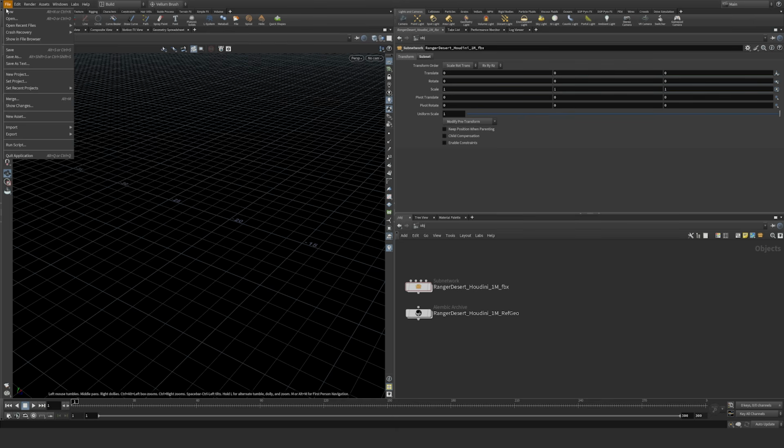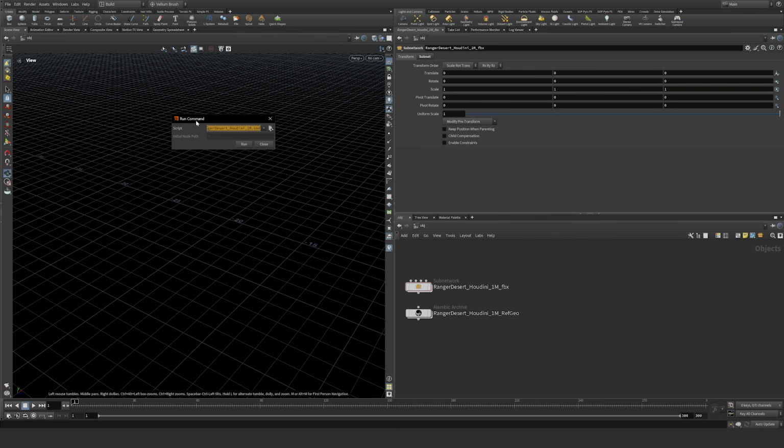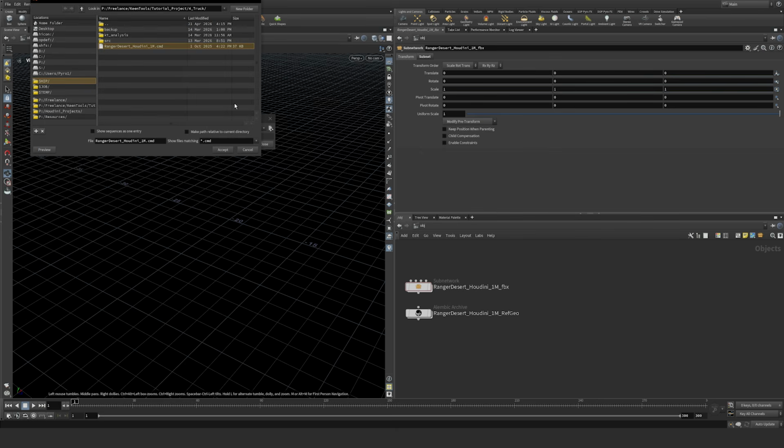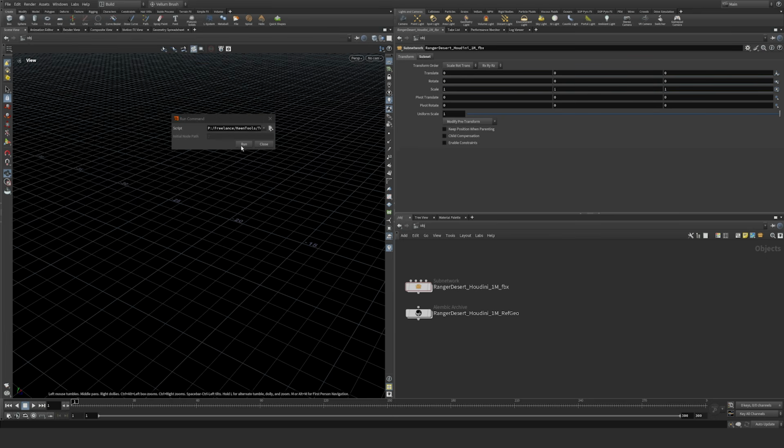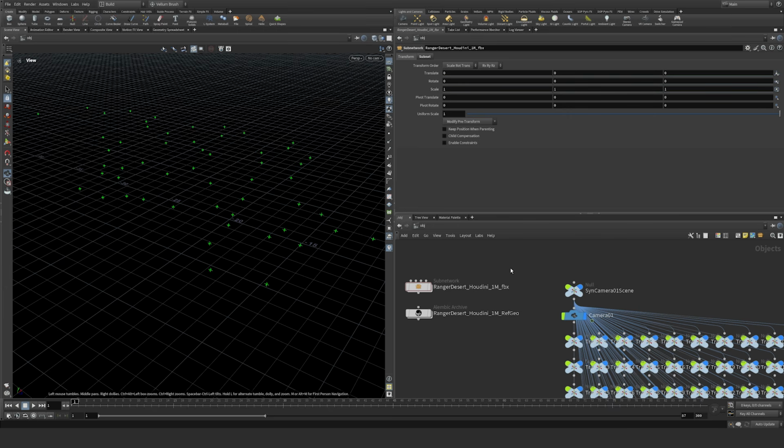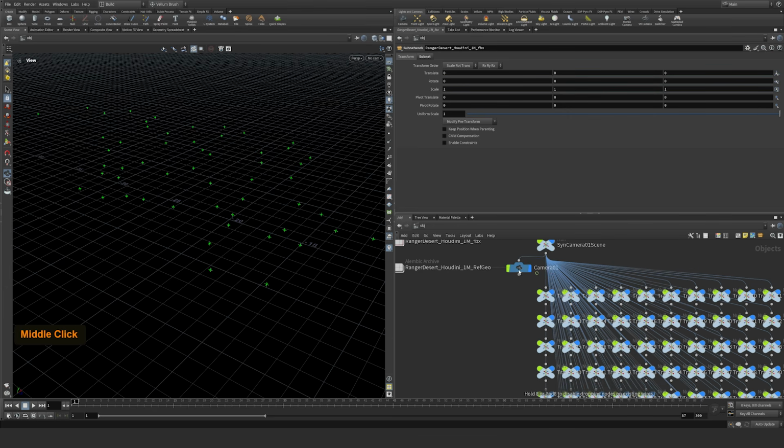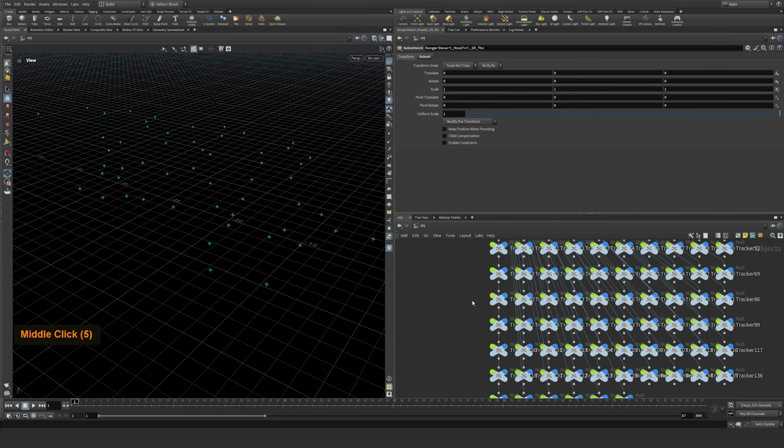So I'm going to go back up to File, and instead of Import, because the option for command is not under here, command is a script. So we have to go down to Run Script. And this is where we run a command. So it's a command line script. Same thing. We click our file selection here, find our command.cmd file, click Accept, click Run, and now we'll have our import of our camera and all of these nulls.